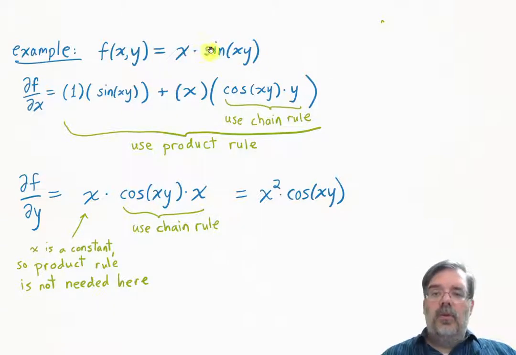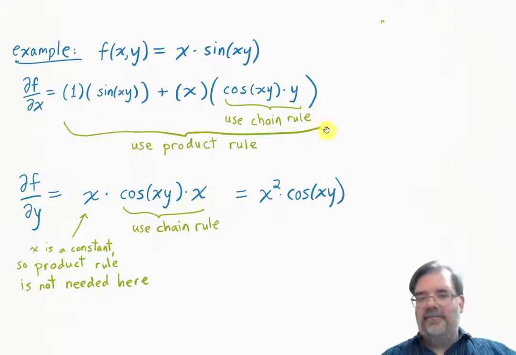The way the chain rule works, we do the derivative of the outside function first. So cosine, and we keep the interior function the same, x times a constant. Then we multiply by the derivative of the inside function. And what's the derivative of x times a constant? It's that constant. It's very important to recognize that we need to use the chain rule in this case. And that's the partial derivative df dx.